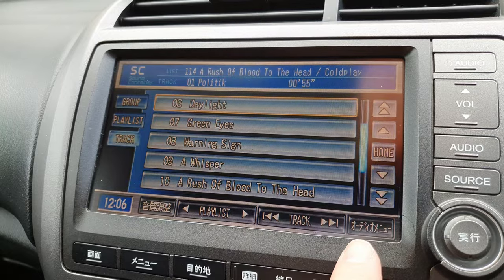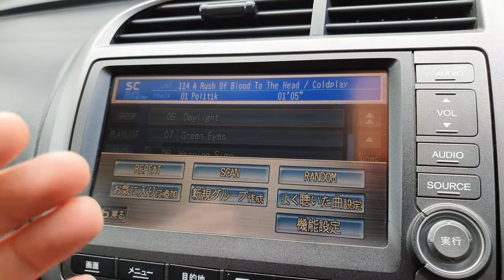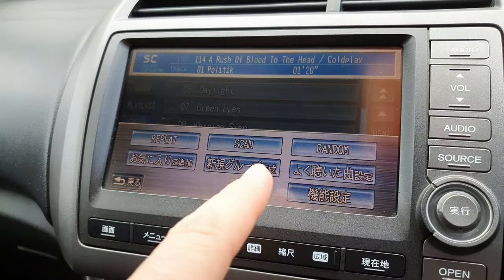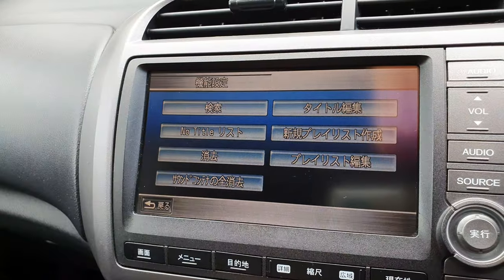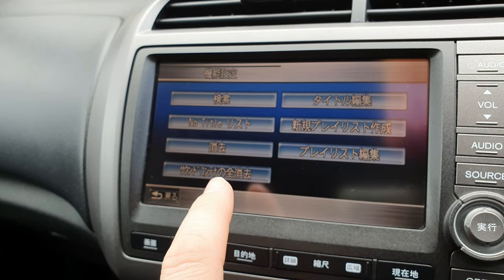So this button down here, if you press that, it will bring you into this menu. You can create playlists, you can save your songs into different playlists and so on, but because you can't read Japanese, there's no point in really making a playlist. And this button down here, if you press that, it will bring you into this. In this menu, you can create your own playlist. You can delete one song or one track, or you can delete all of your tracks.